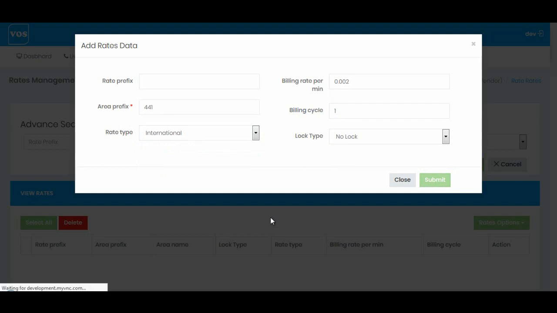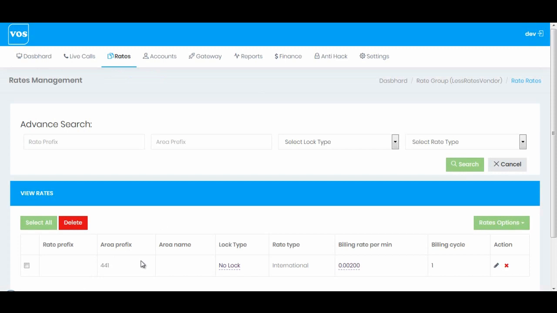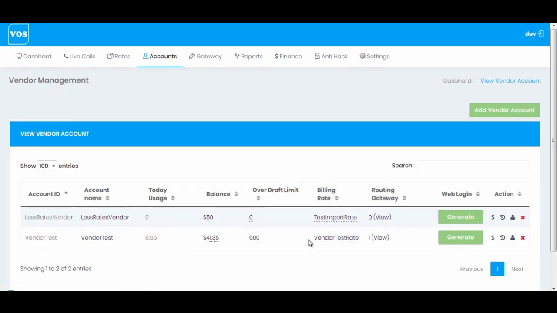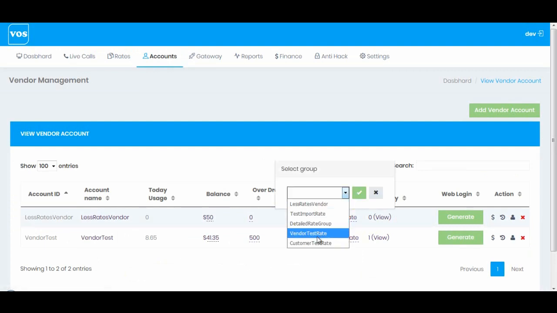I'll hit submit. Now the rate is created. I'm not going to add all the prefixes. This is just a demo, so I have added only the one I required for this test. I'll go to vendor, then I will select the correct rate group for this vendor. Okay, here it is, less rates vendor.